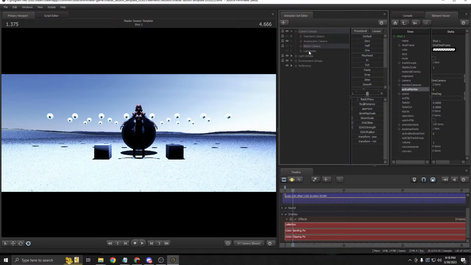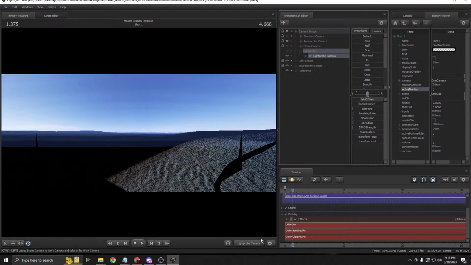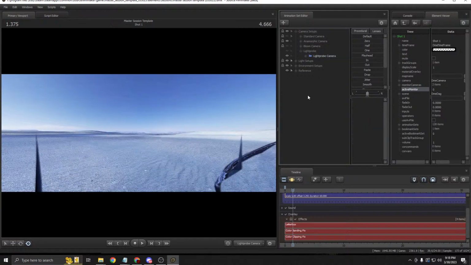So that's all the camera setups. By the way, this light probe thing is nothing special. It's just a light probe camera that you use to take panoramas. This is not panoramas, but env maps. It's just here. You could just make one. It doesn't really matter. It's just at the right FOV and stuff like that. I don't even know if that really matters either. It was there just to make env maps, which has pretty much been discontinued anyway. So those are your three camera setups.